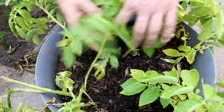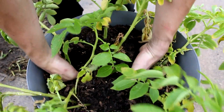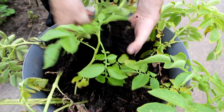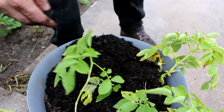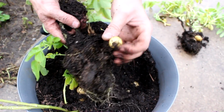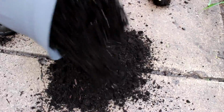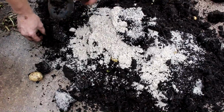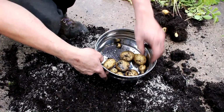But let's go ahead and reach into here and see how many potatoes we can get, if I can pull the plant up without killing it. It is buried down in there pretty deep. There we go. Yeah, it's got some potatoes. That's cool. Set this aside. Let's keep digging. They're little potatoes, but I'll eat that. Maybe even use it as a seed. There we go. Yeah, there's some sand in there. Use them to drain it. These potatoes are a Yukon Gold variety, so they're one of my favorites.